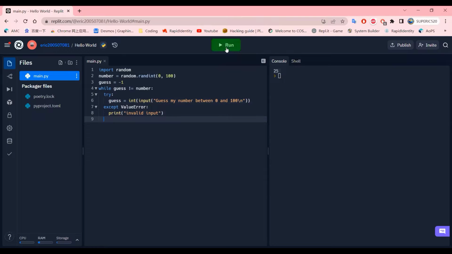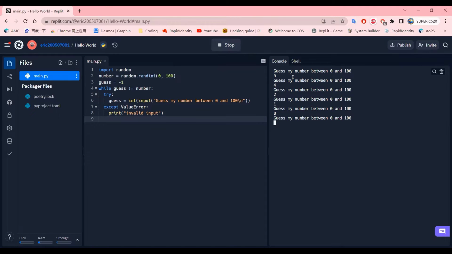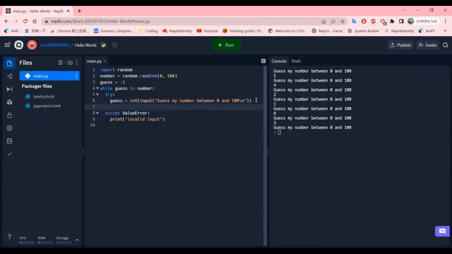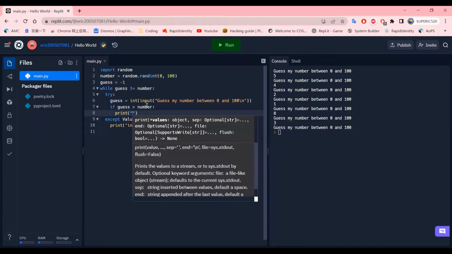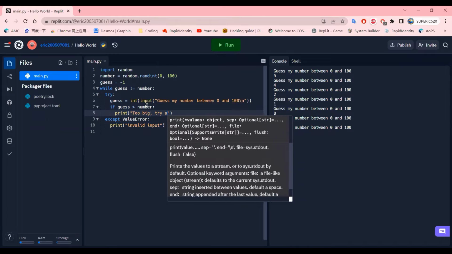And now it just plays, but it doesn't give any feedback, right? So I could say if it's too big or too small. So we can say if guess is greater than number, print too big, try again.